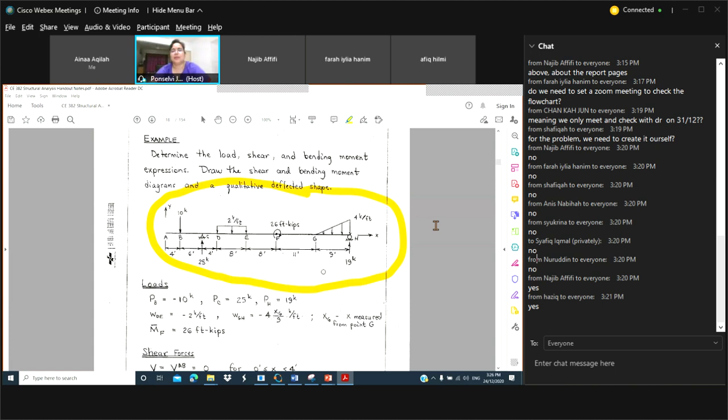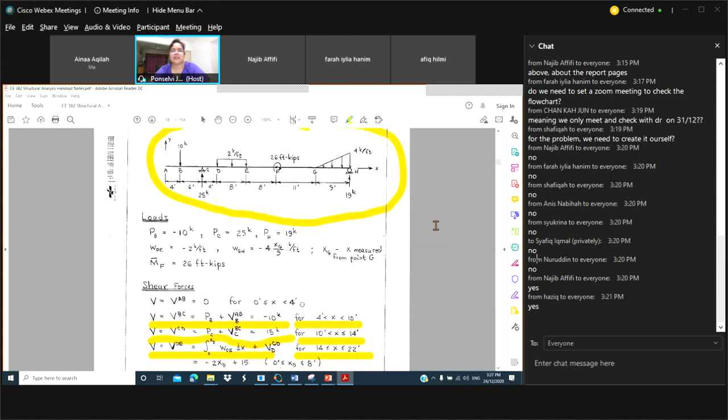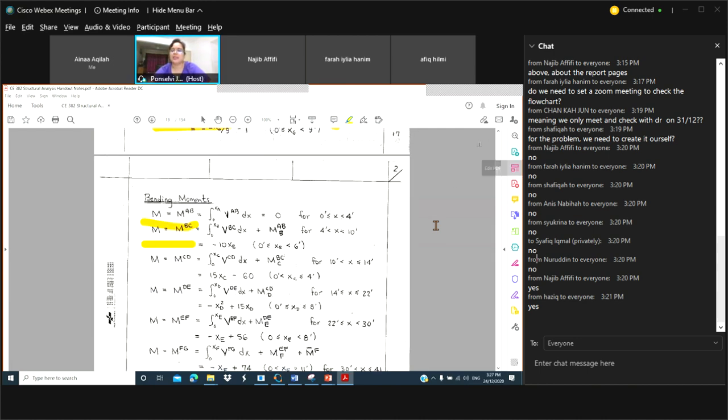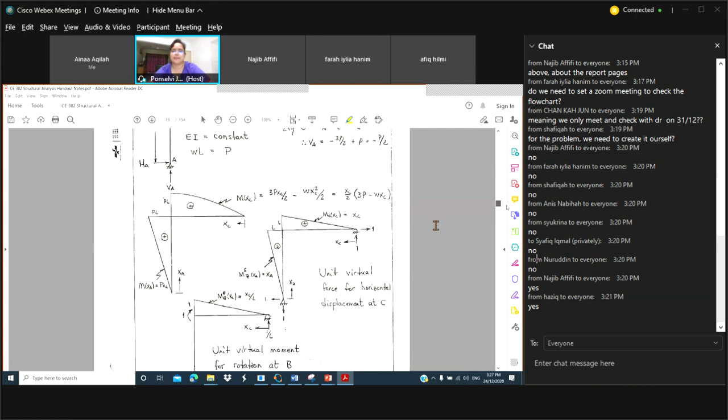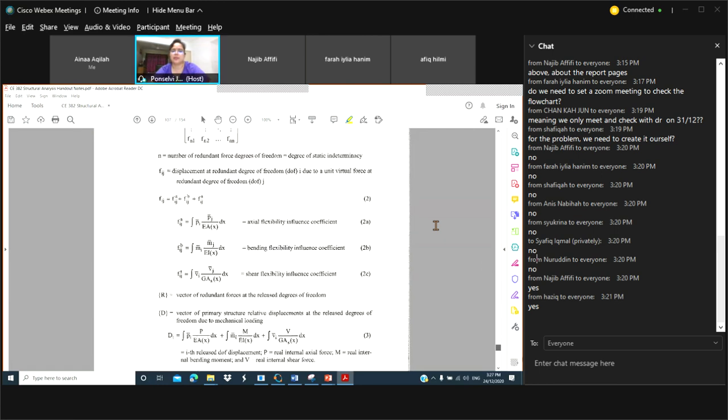Or you want to start with no example, you just choose one topic and then go straight to coding. That also can. That's why I say this is only a hint for you to start. Then you can say this is P1, P, and then this is a triangle, UDL, and so on. Okay, this is for structure.